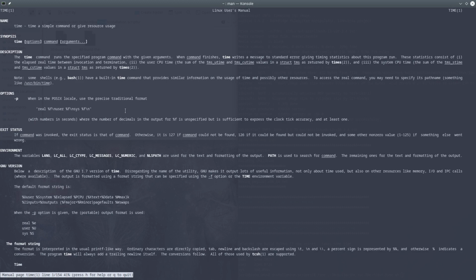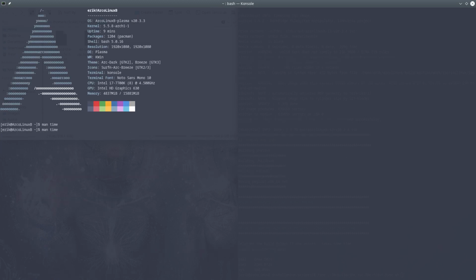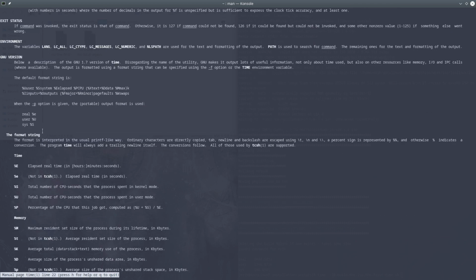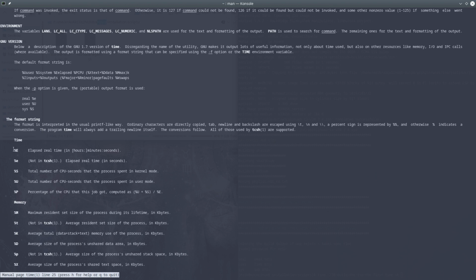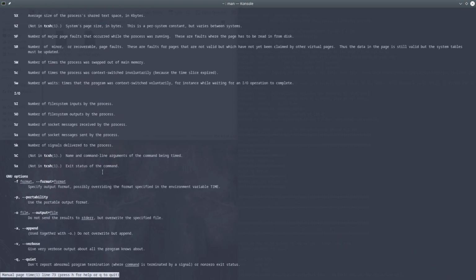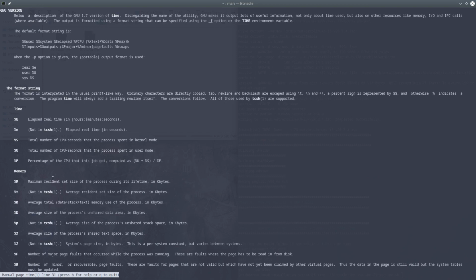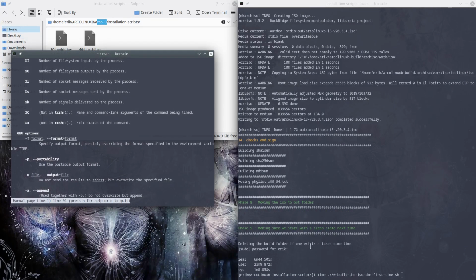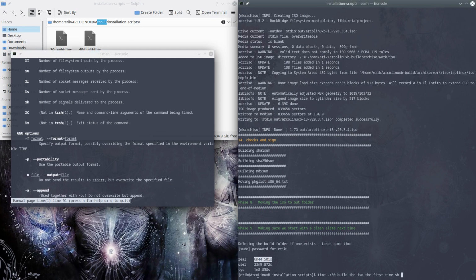I have typed man time, because we can't keep track of all these options and all that, but I haven't used any of the options. But what you could do is ask for the elapsed real time in hours, minutes and seconds. That looks a bit more human readable, and you need to have this -F for the formatting. But like I said, it just works visual enough for me. After 6 minutes and 44 seconds, it just works.